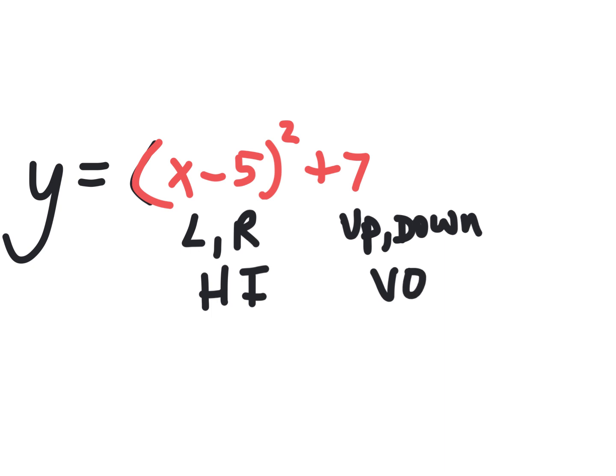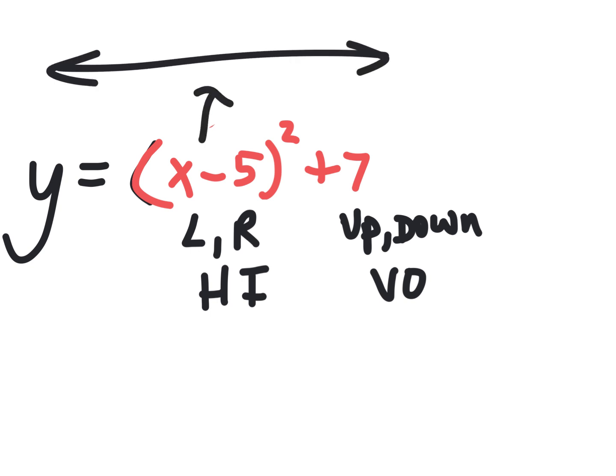What are you talking about? Left and right is a horizontal thing. Do you know a horizontal line? It's a line that goes like the horizon. And so the stuff on the inside here is like the horizon line. That's horizontal and it's left and right stuff. The stuff on the outside of the function is telling you how far up and down to move your function. And it's vertical on the outside.